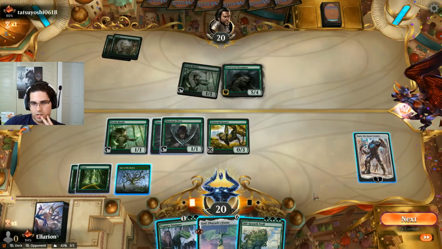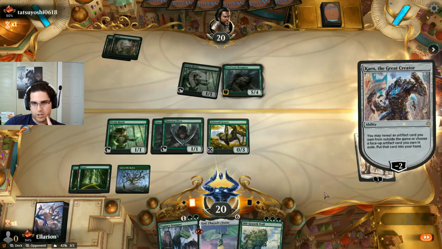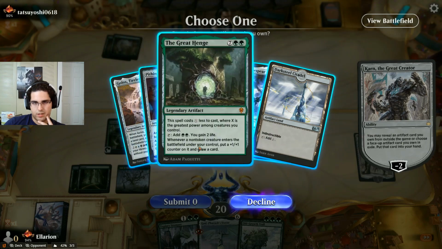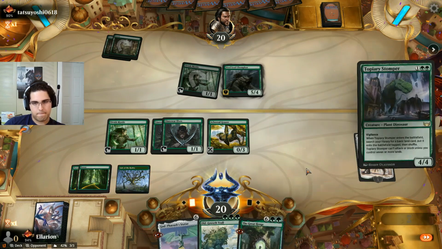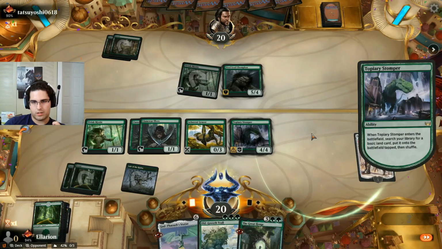Could just get a land. Let's get Henge. I am not frightened by you. Or Golos. Oh, we only have 3 lands. Golos isn't doing anything for a while. Get a Henge. And we'll play the Old Growth Troll and the Stomper to use our mana efficiently.